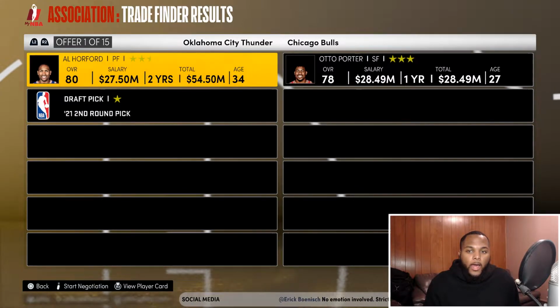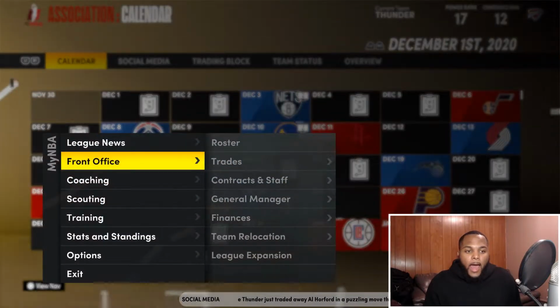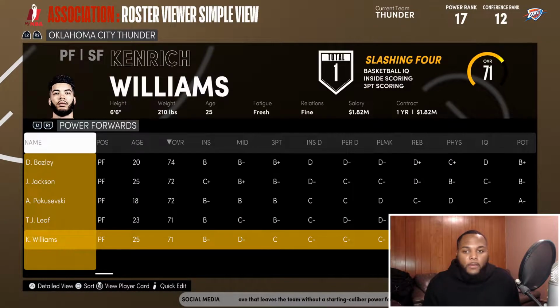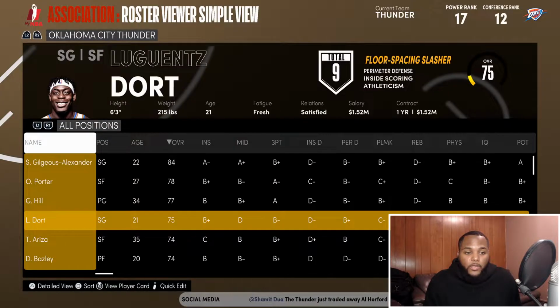I don't know why. Yeah, I think I'm going to do this deal. Why not? So I'm making this deal, trading Al Horford for Otto Porter. And in terms of the rest of the roster, I am going to go ahead and waive some of these players, in all honesty. I don't got time to find trades because I'm not finding any trades for these players, in all honesty. TJ Leaf, I'm sorry, but I'm going to have to release you.